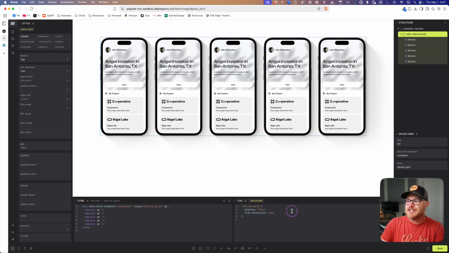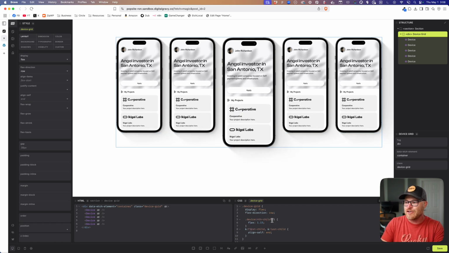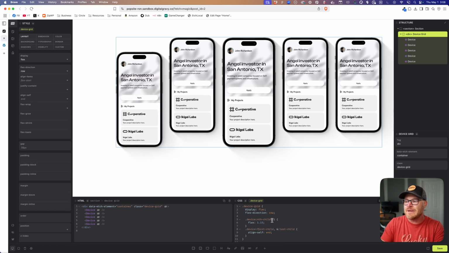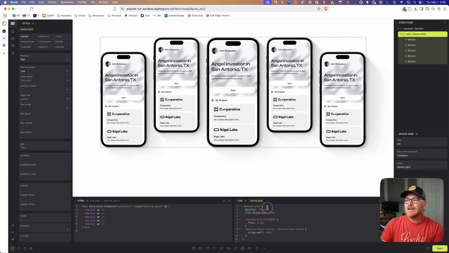I'm going to come to the device grid and we're going to nest inside of here and say, take the device. Actually, I can just paste those instructions that I got right there. And I could say device nth child 3. And now this is all happening within the context of the grid itself, okay? So now I can use this device component anywhere I want, and these grid instructions, these layout instructions, are not going to affect it.